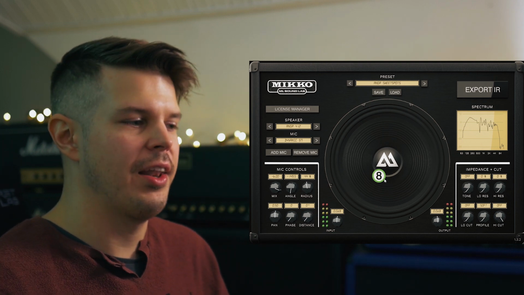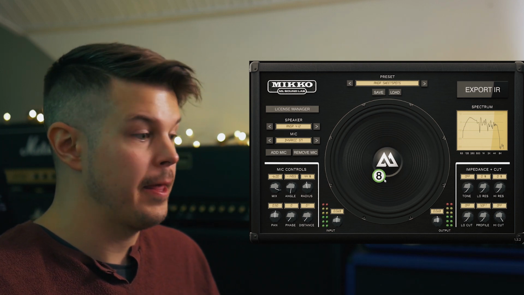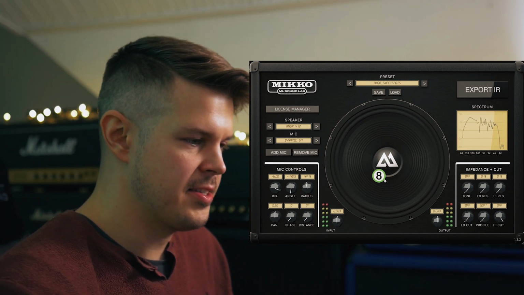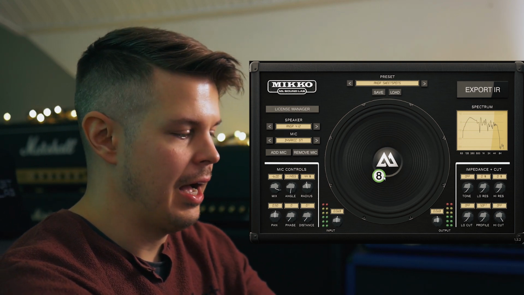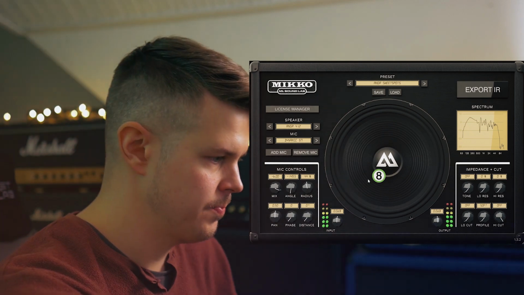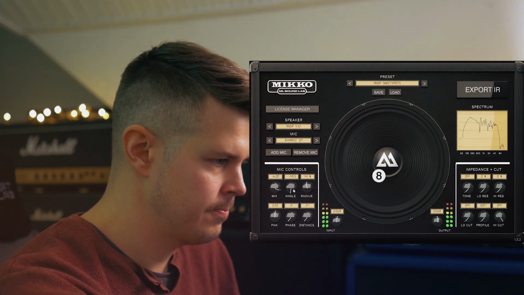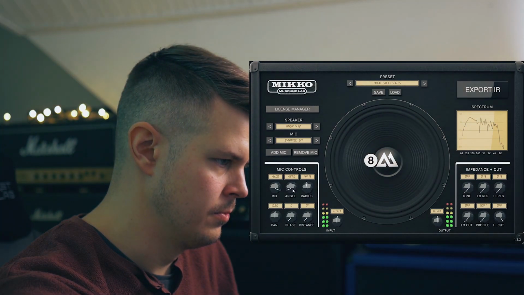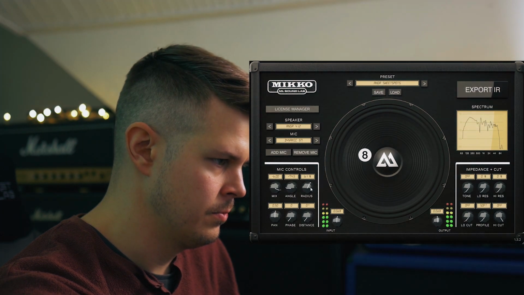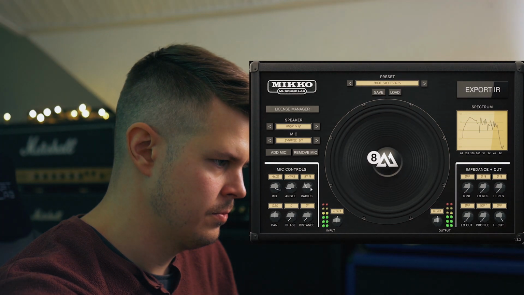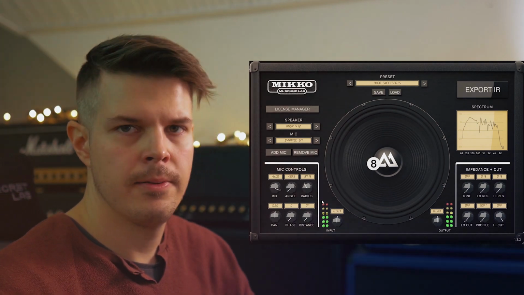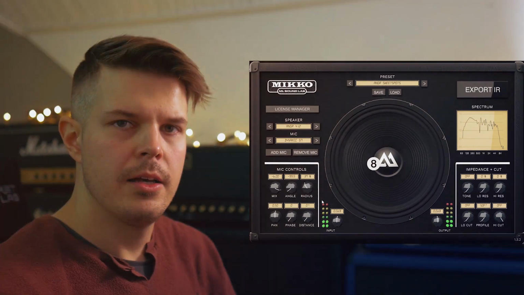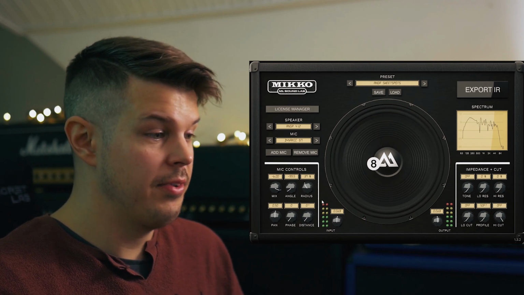So I feel like it's very unlikely I would have picked that microphone position outside of the mix context. Let's see what I would do with it outside the mix context. So that is something that I would have chosen if I didn't hear it in the mix.